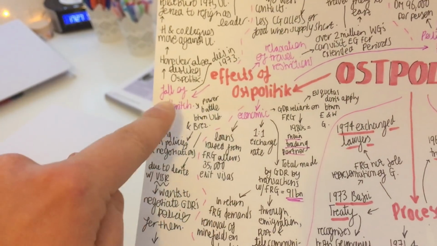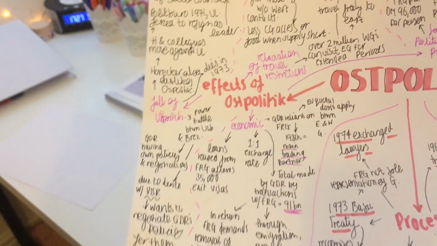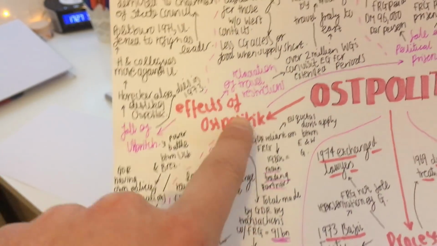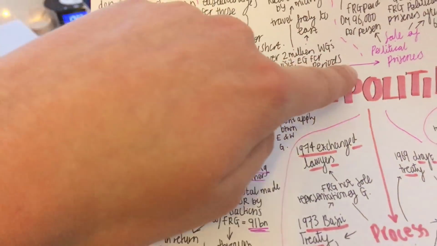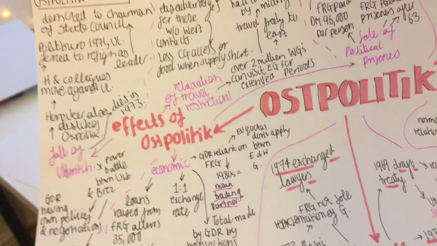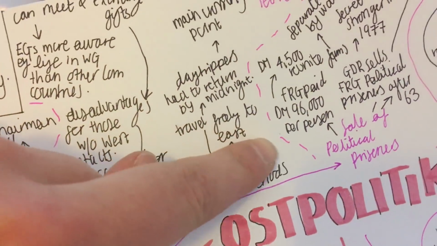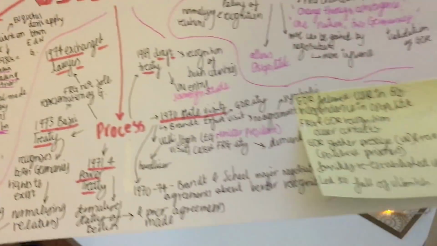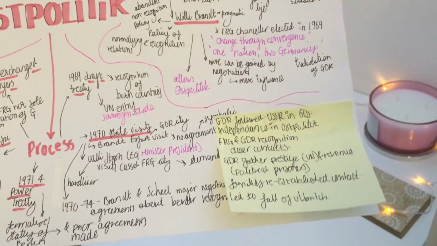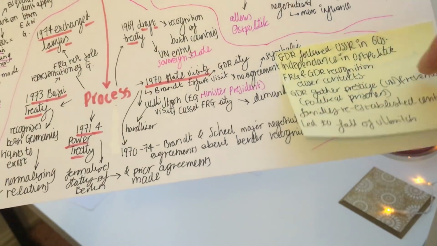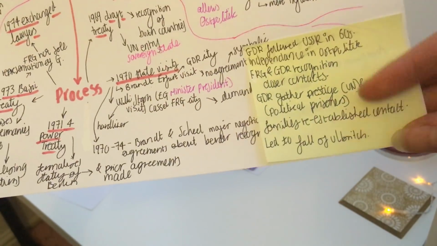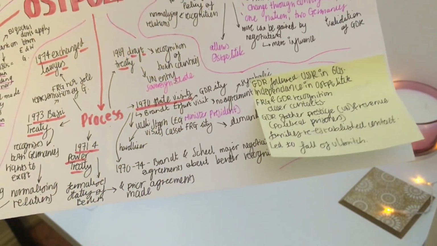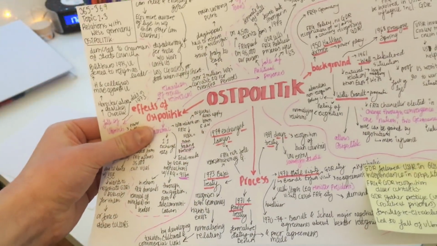So I've got all the subsections of the effects, and I've got all the stats about each effect. So fall of Ulbricht, economic effects, travel restrictions, and the sale of political prisoners. And they're all separated with dotted lines, as you can see. And that is about it. And then in the corner on this sticky note, as I've run out of space, I just put the conclusion, and obviously I can just peel it off. And I quite like the sticky notes, it makes it stand out. And yeah, that is basically it.